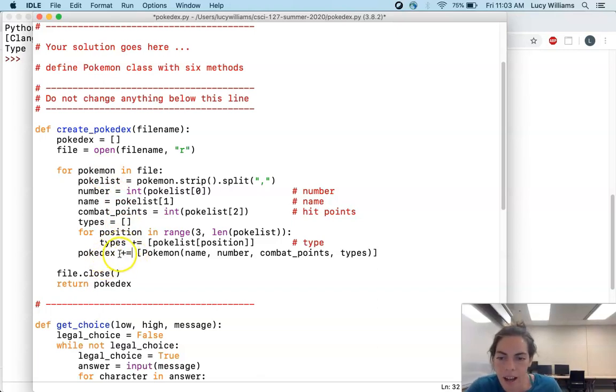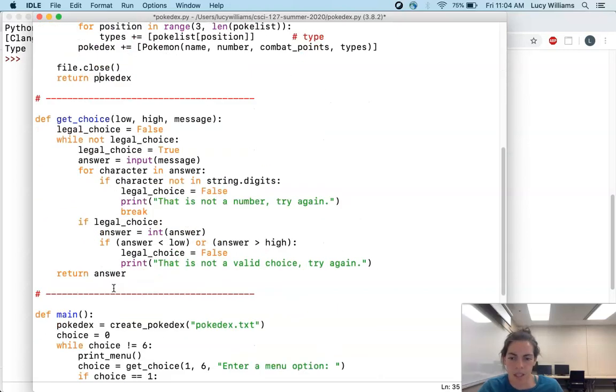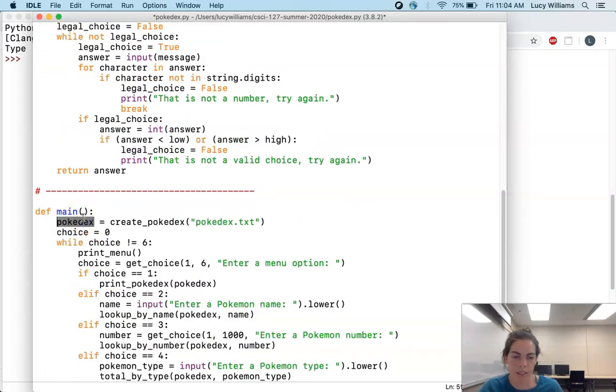But what I really want to point out is what happens for each line. What are we doing? We are adding an instance of the Pokemon class, a Pokemon object, to the Pokédex list. And so by the time we finish this for loop, we're going to have a list of Pokemon objects that we return. And that is what this Pokédex is. It's a list of Pokemon objects, which you will define what a Pokemon object looks like in the Pokemon class, but Pokédex is the list of Pokemon objects.